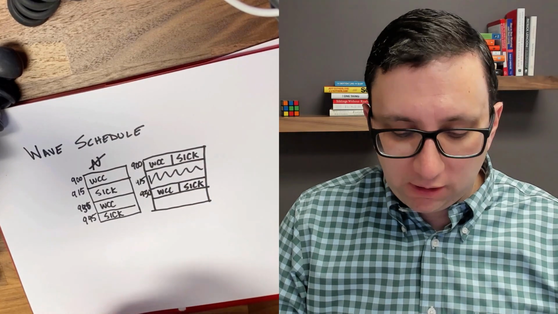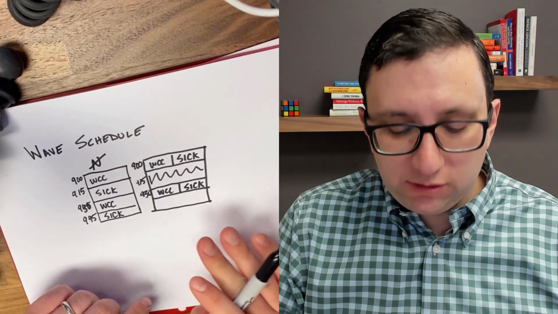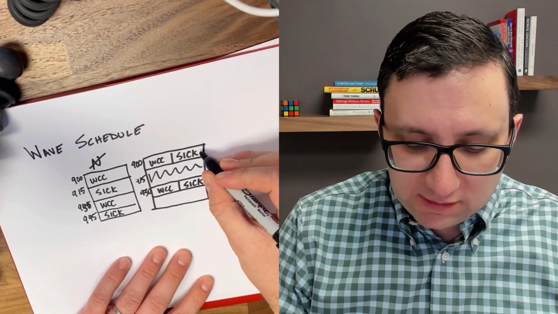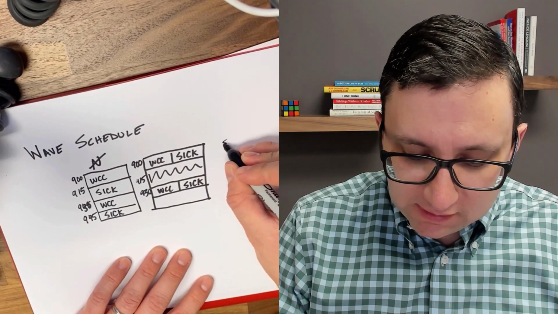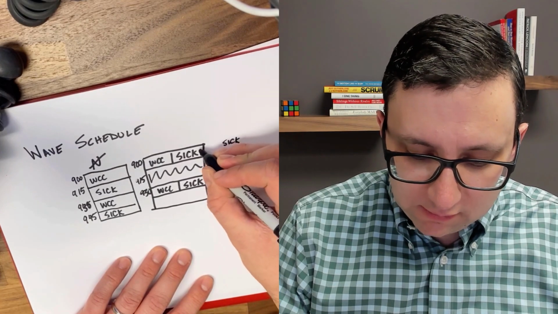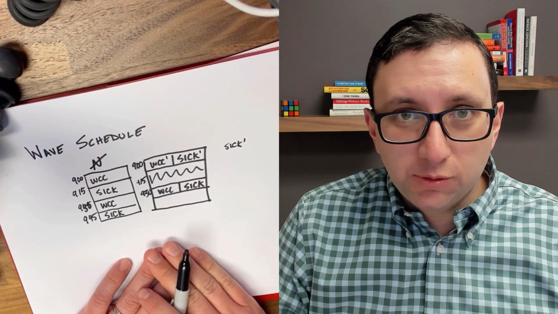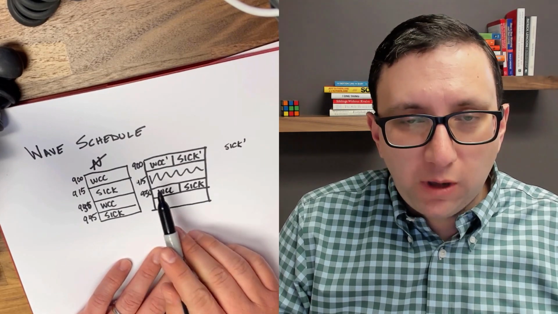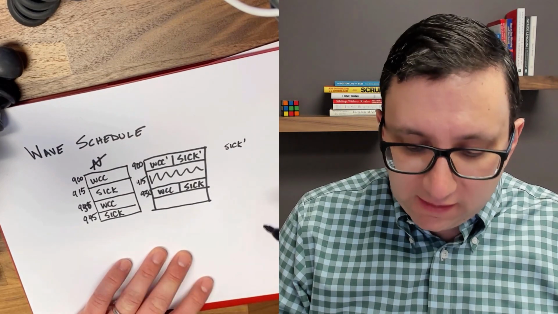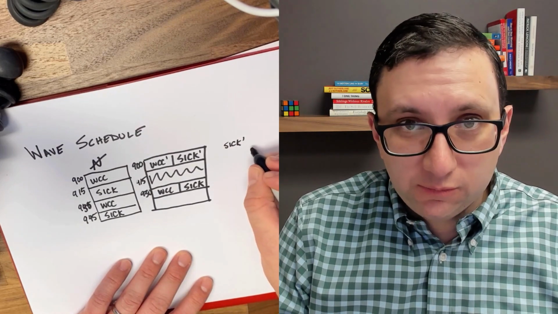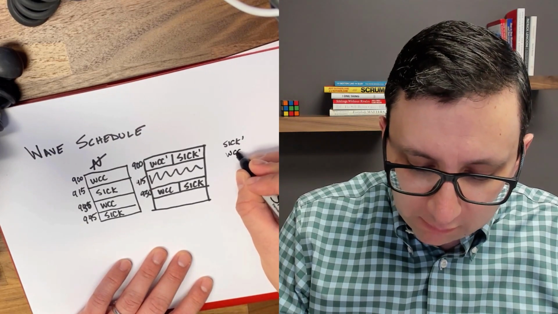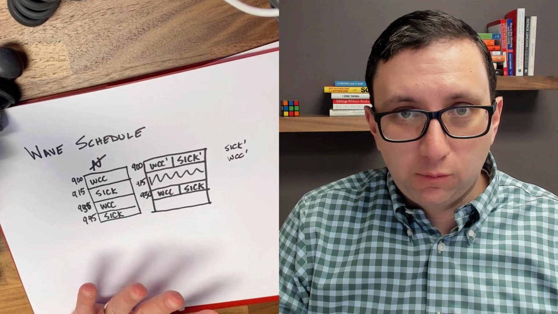Here's how it ideally works. If everyone shows up when they're supposed to, your nurse checks in the sick visit quickly. So you would see sick, and we'll call that sick 1 and well check 1. You would see sick 1, while she is rooming, or he is rooming, well check number 1. And then once they're ready, you'll be done with the first sick visit, and then you can see well check number 1. That works perfectly.